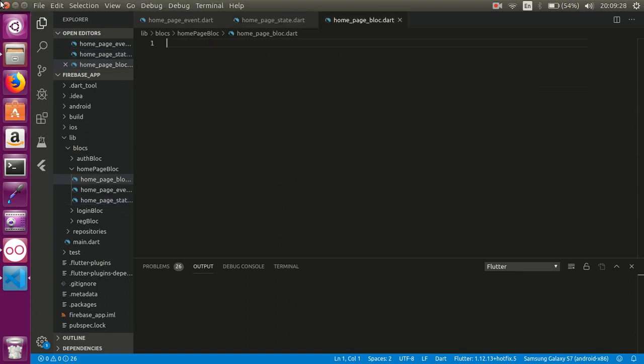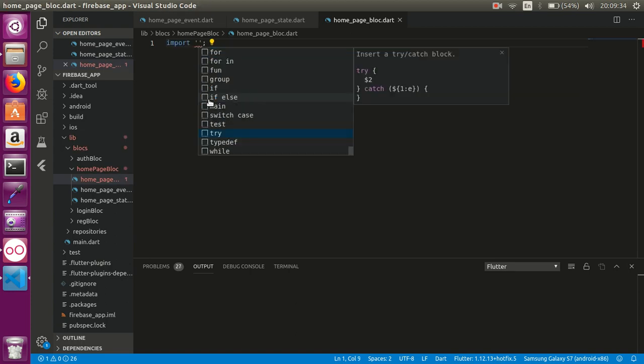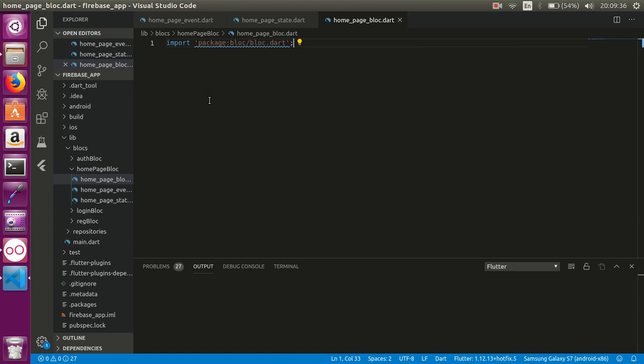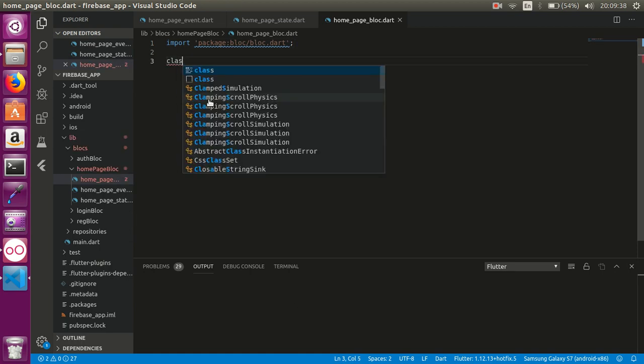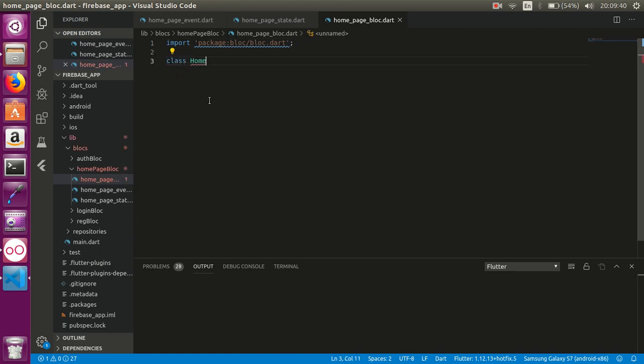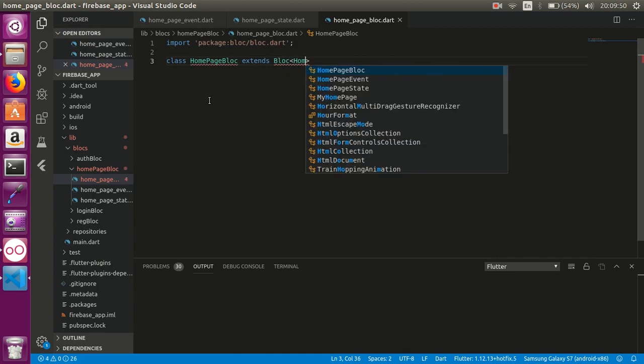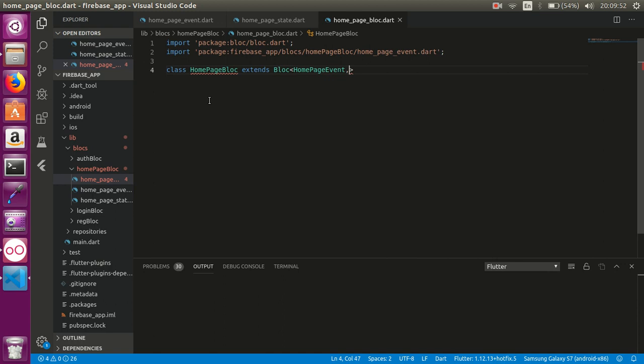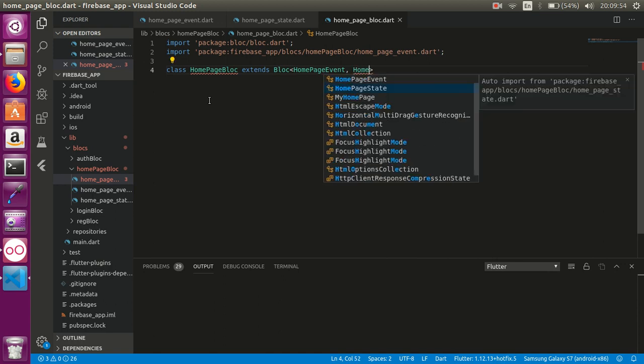Now create the block class. So for that, let's first import the block.dart file and then create the class. Extend the block class with event and state.